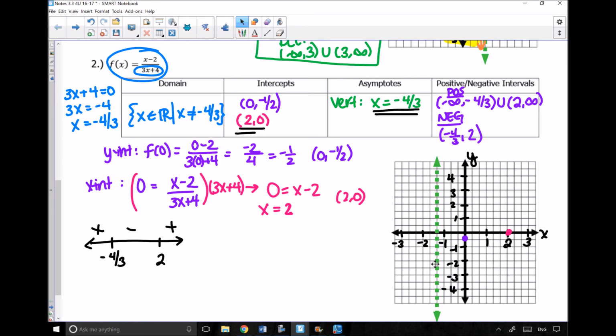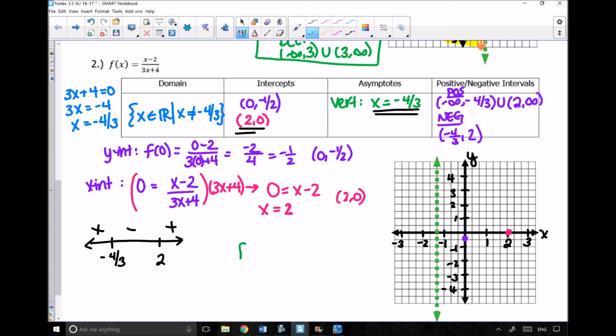So I just want to make sure you guys are okay with finding the horizontal asymptote. To find my horizontal asymptote, I have to look at my function. If the degree of the numerator and the denominator are the same, it's not going to be 0. Okay? So since it's not going to be 0, then what's it going to be? How do I figure this out?